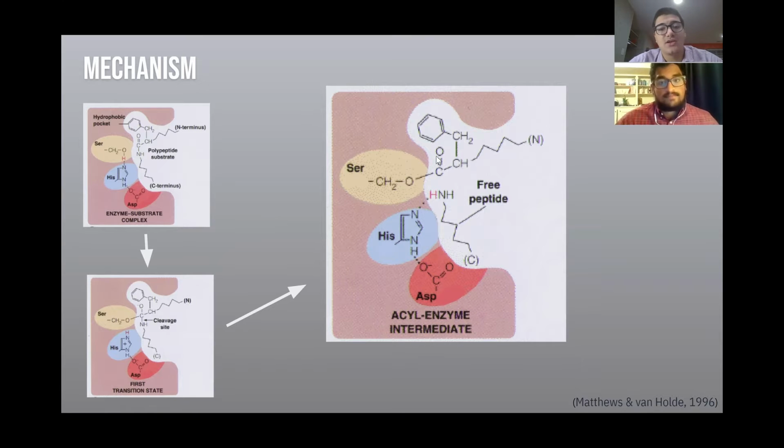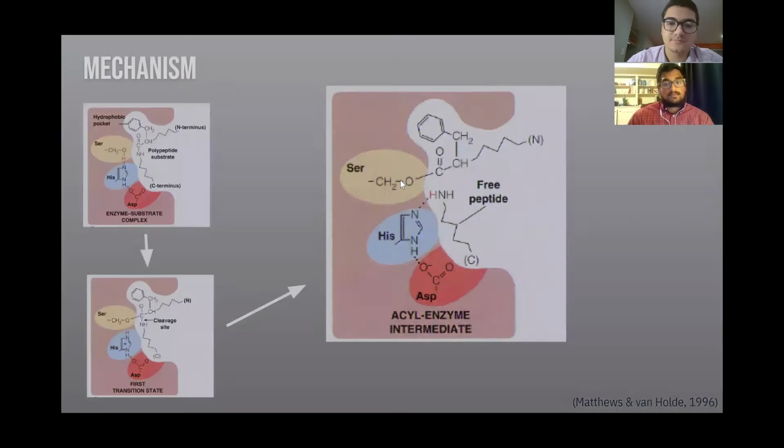So that's the way it's going to happen: the hydrogen that went to the histidine is now going to come over and bind to this nitrogen here, and that will cause the cleavage of this C-N bond right here. So now you're going to have 2 strands, and this one down here is going to be a free strand now, but this strand up here is still going to be bound to the serine.